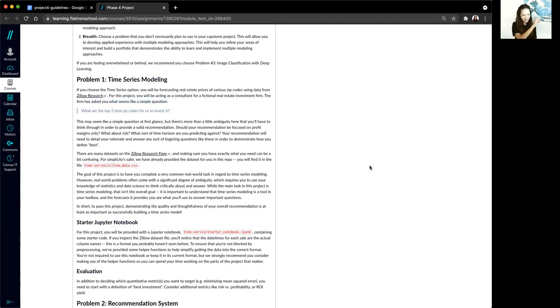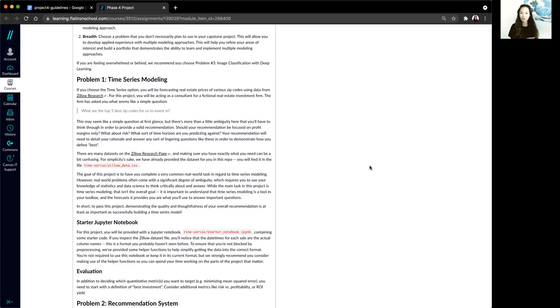Because this project is structured in a way that you are running a bunch of time series models on a bunch of different zip codes, it's actually not very similar to how you would typically do analysis. Typical time series analysis is you just have one time series and you're trying to do predictions on that. So with that, and this is also monthly data, you can totally do this with about 200 zip codes.